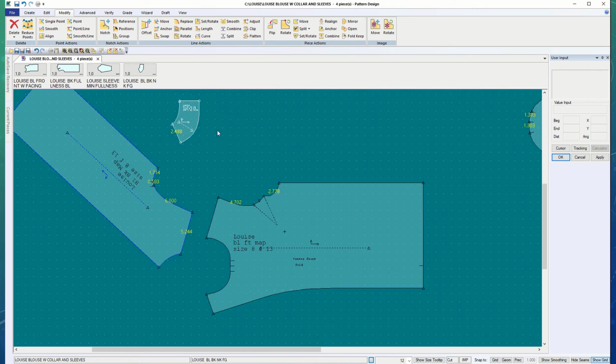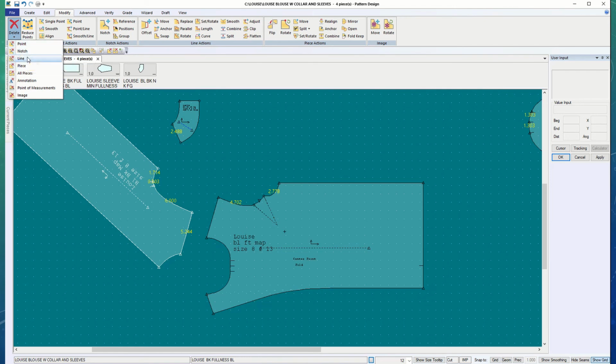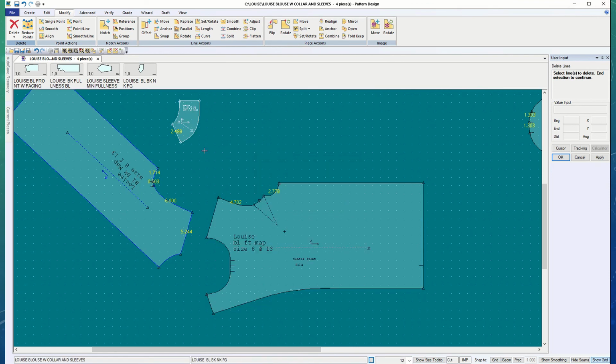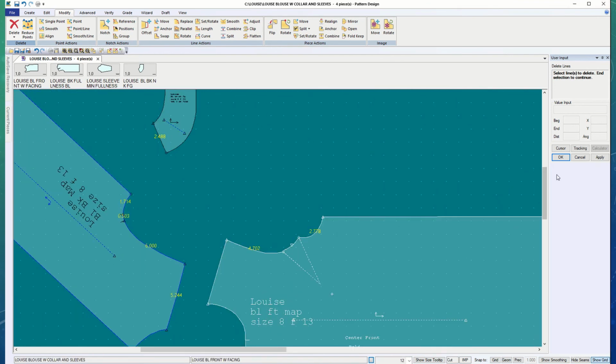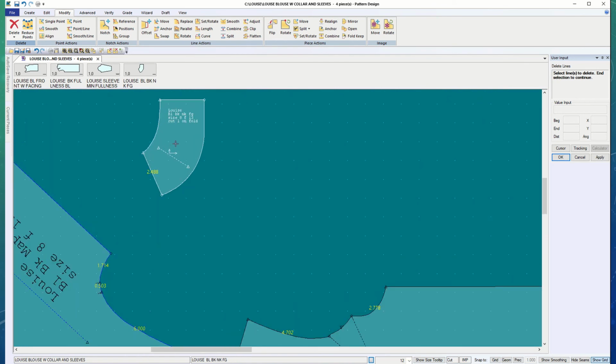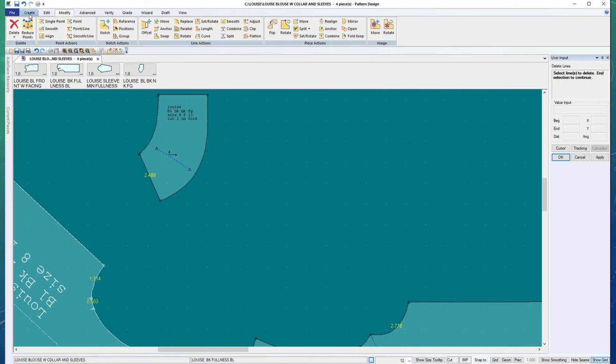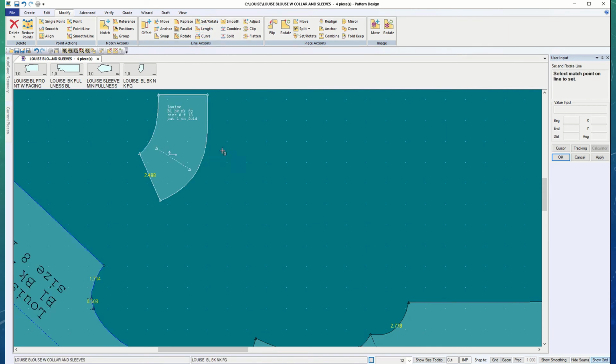I don't think we made that line, and I think I accidentally just put it there. That's the grain line. Well, that's weird, because that is usually parallel to the grain line. Okay. Modify line, set, rotate. Center back.